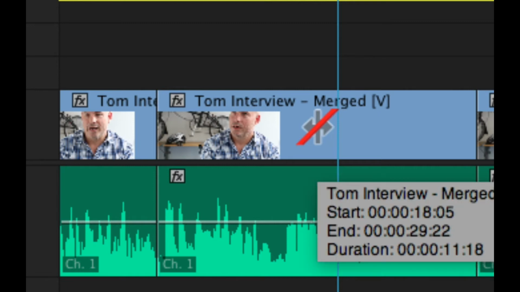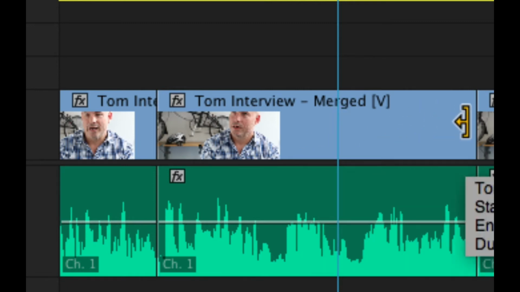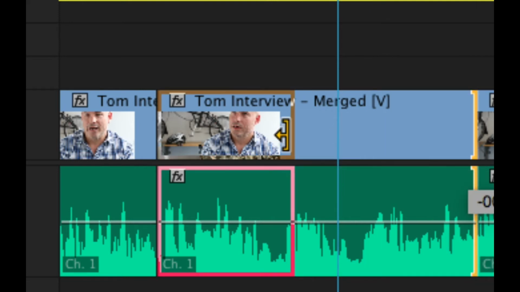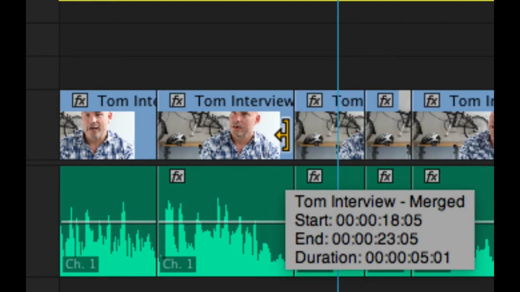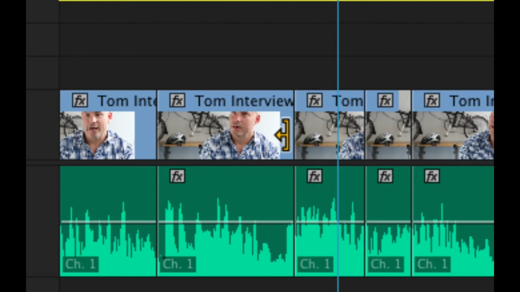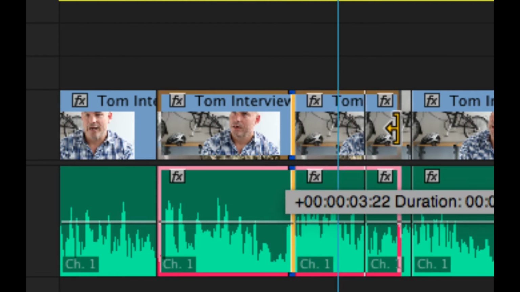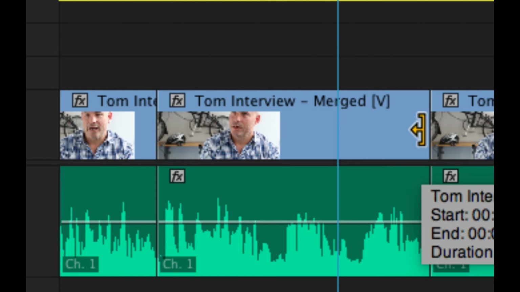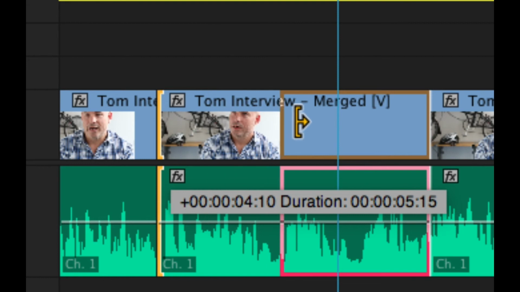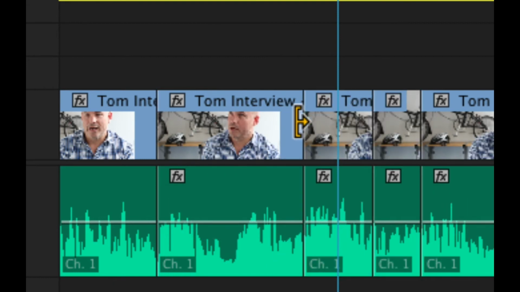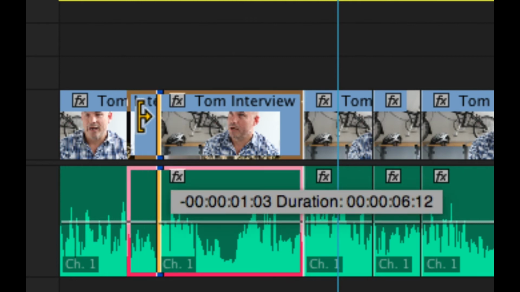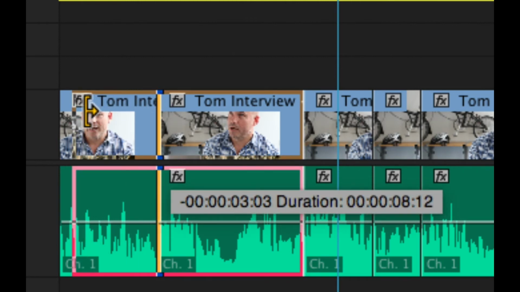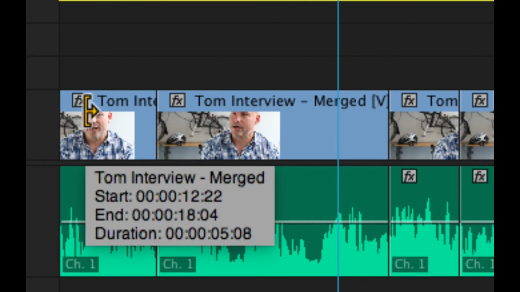Let's trim the end of this clip. If I move to the end of the clip, as you can see, my symbol changes to the yellow bracket symbol again. I'm going to click down with the mouse. I'm going to drag. This time, when I let go though, all of the other clips on the timeline are pulled or rippled along to close the gap that would have been created. If I go the other way and extend the clip, all the other clips on the timeline now get pushed up to accommodate the frames I've added to the end of the clip. If I move over the start of the clip and trim in this time, the clip itself and everything after it gets shifted along to close the gap that would have been created, or if I extend the clip itself and everything else get pushed up the timeline to accommodate the new frames.